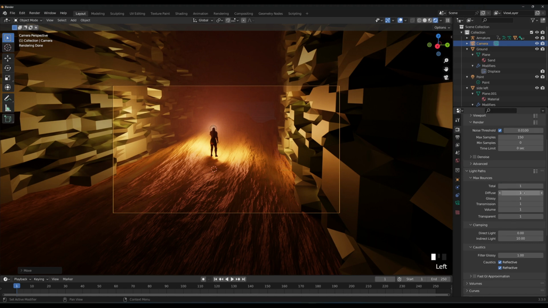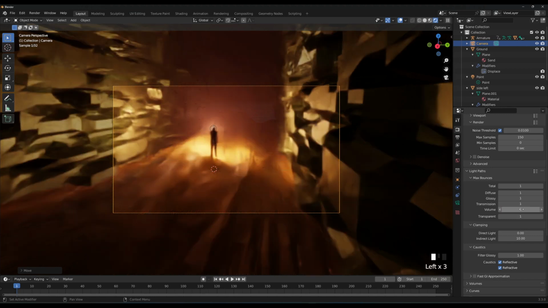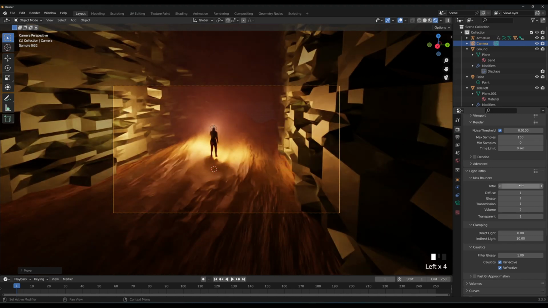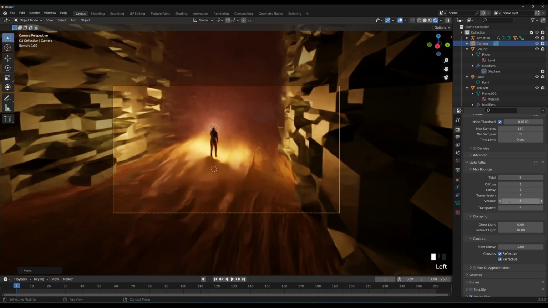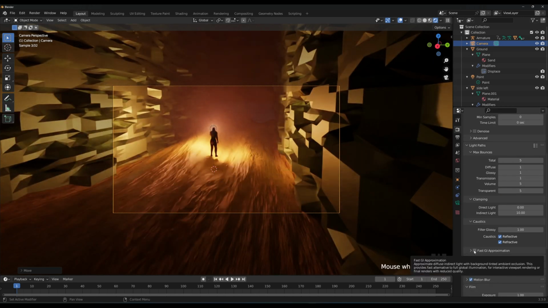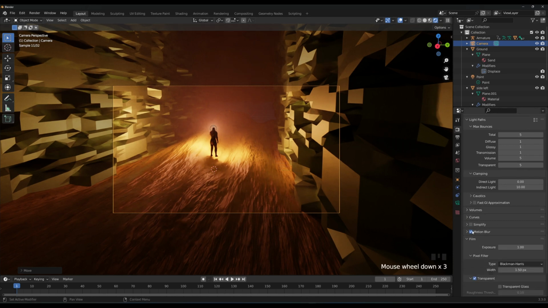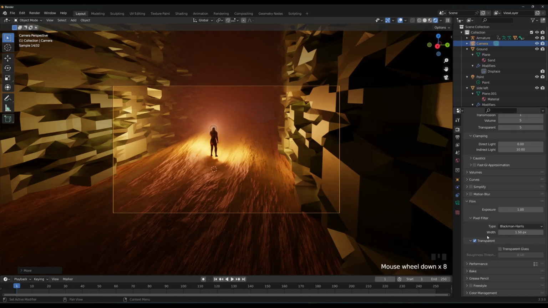Remember, the total has to be matched to the highest on one of these ones. So if we put this, say, to 5, then the total has to be 5. Just to make sure things are going right. Maybe we do 5 light bounces. You can turn on fast GI approximation if you're having performance issues as well. And no point having motion blur, we've got no motion.